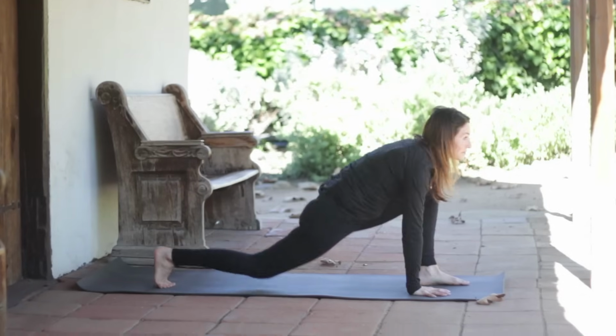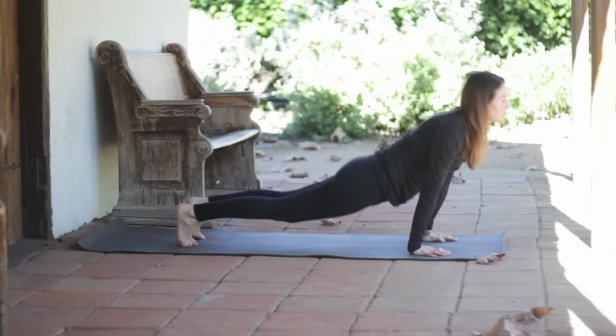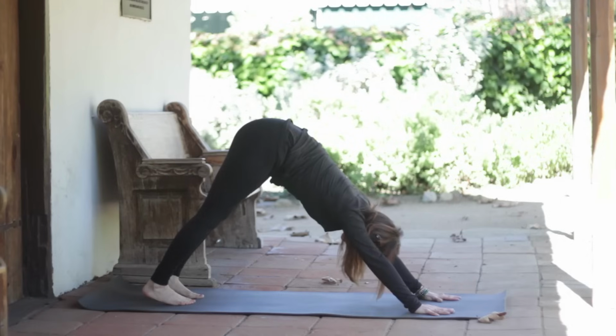Bring the hands down. Step back through your vinyasa. Chaturanga. Inhaling up and exhaling back. Feel free to skip chaturangas and skip vinyasas. Just go right into down dog if you want to take it a little easier.